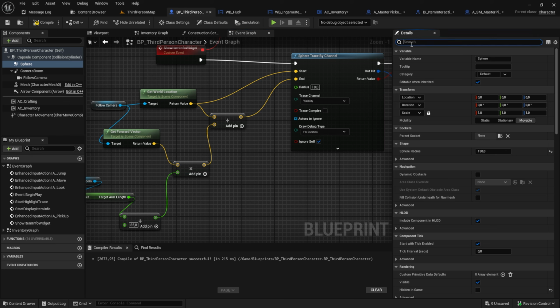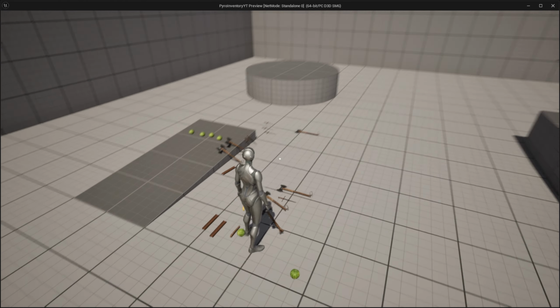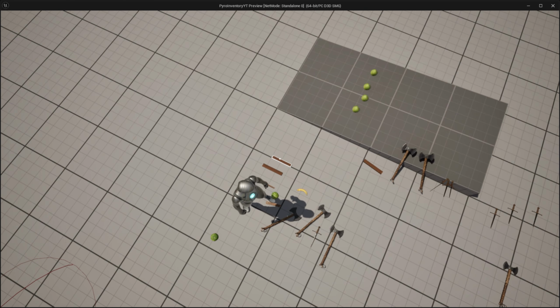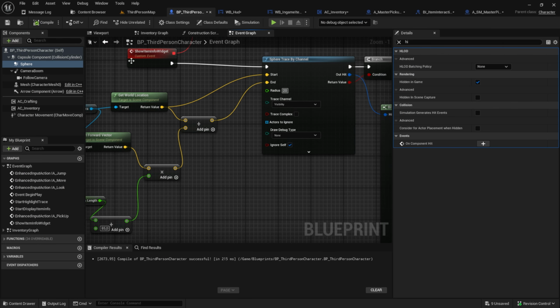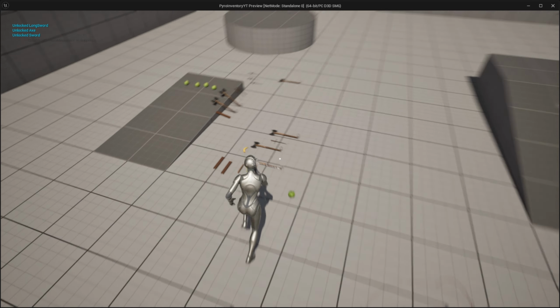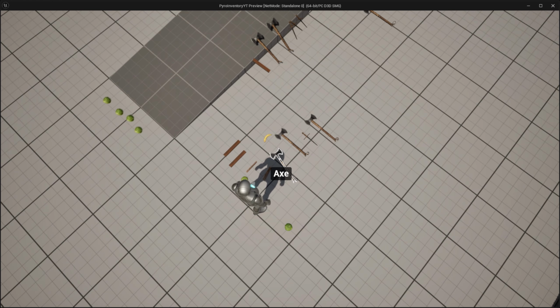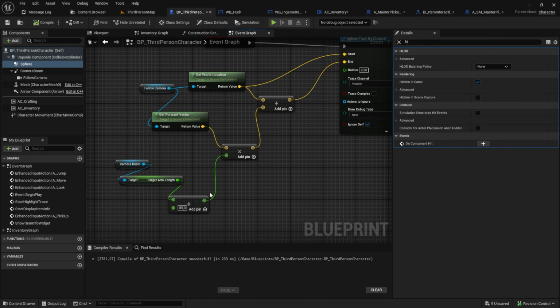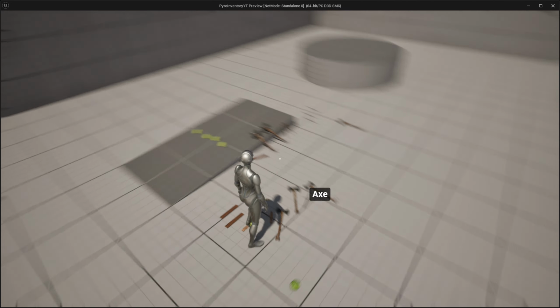Then you can go in here when you're ready and search for the hidden in-game, and you can again say that this sphere should be hidden in-game. And then you can also say here none. So now when we play and we go in here, maybe I shouldn't decrease the radius too much to get this again. Let's see. Now you can see, no, because this X is too far, I can't see what it is. So let's increase this again by 115 or something like this. And then you can see, okay, I can see the items.